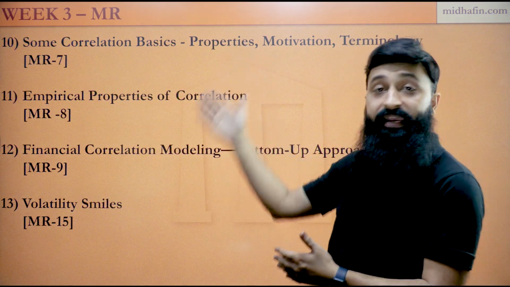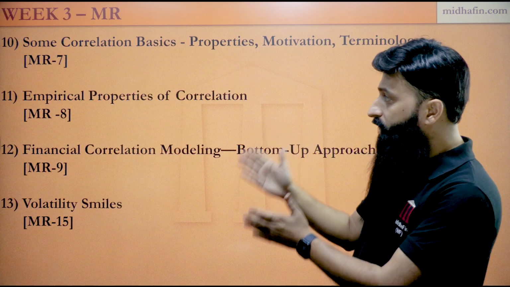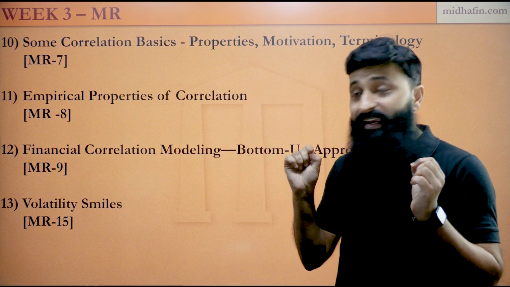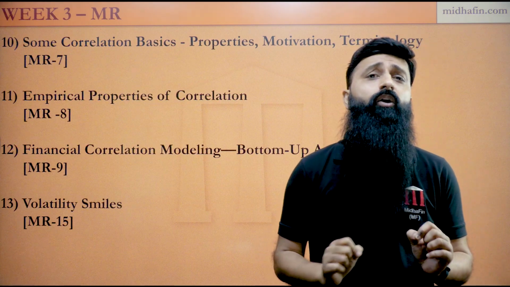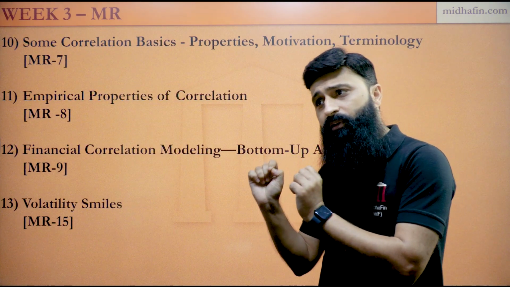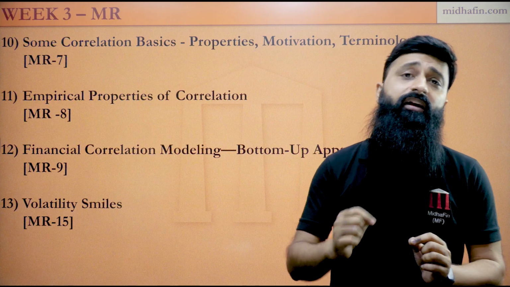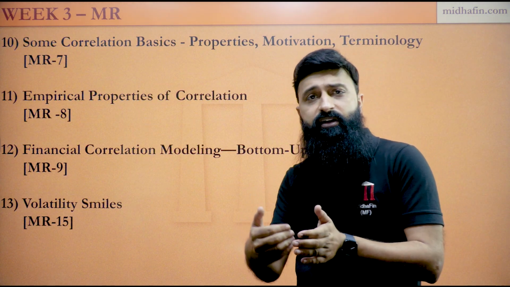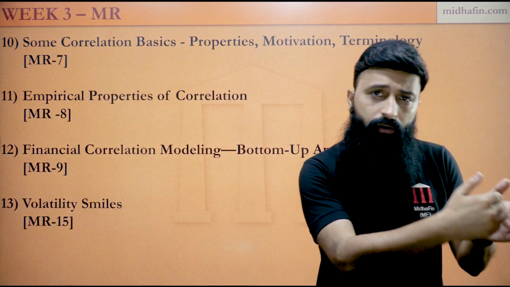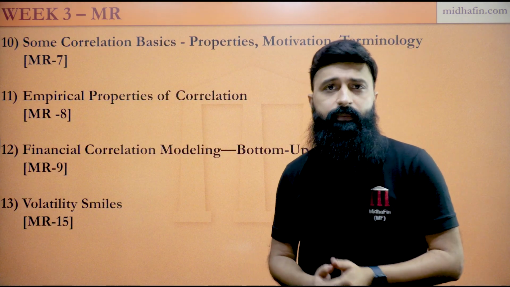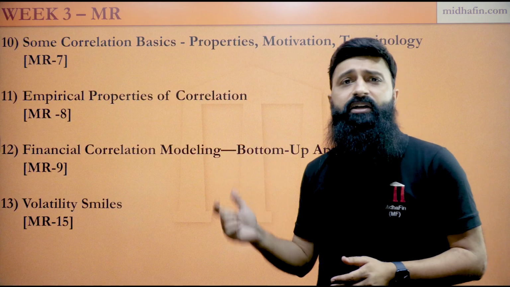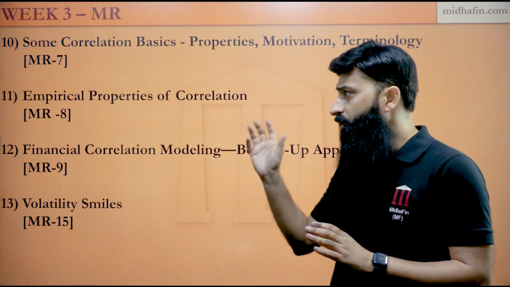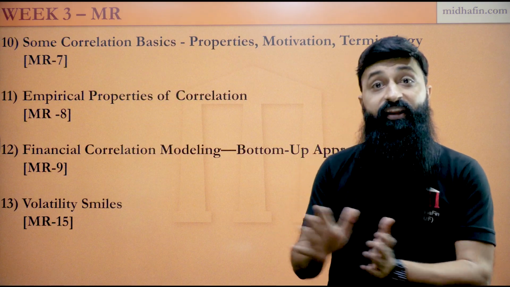These chapters are interconnected through their focus on correlation and its application. Okay, and each chapter is building on concepts like correlation and volatility, which were there in part 1. So you can see that initially we are covering all those chapters which have a linkage with the FRM part 1 syllabus. These chapters will provide the necessary theoretical and practical knowledge to apply whatever you have learned in part 1 in real world scenarios.